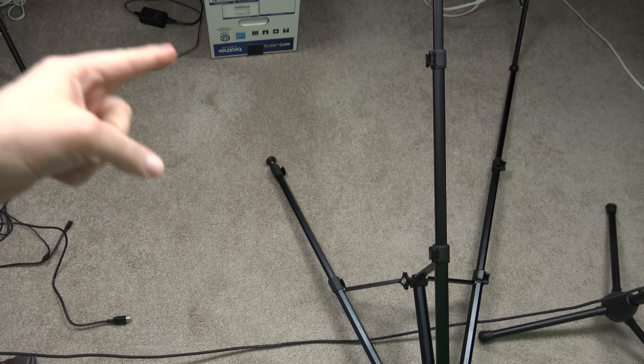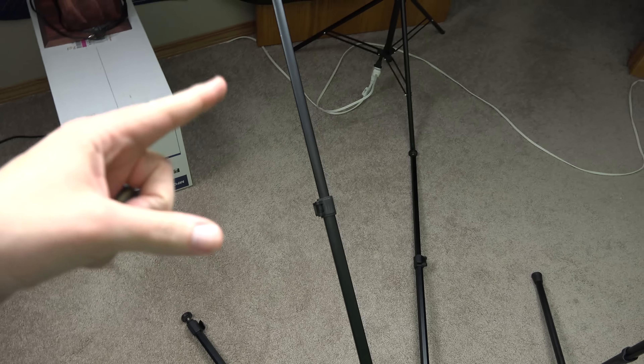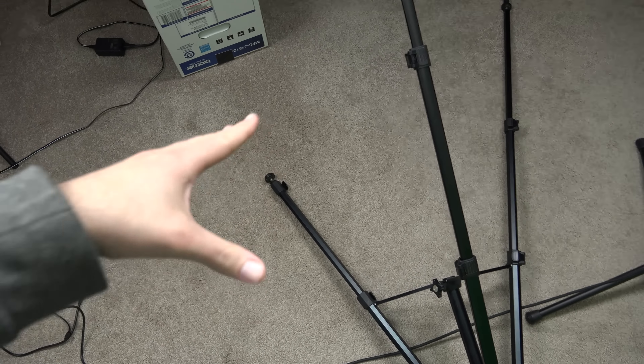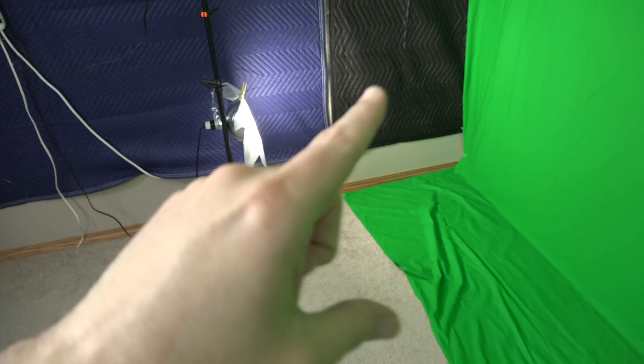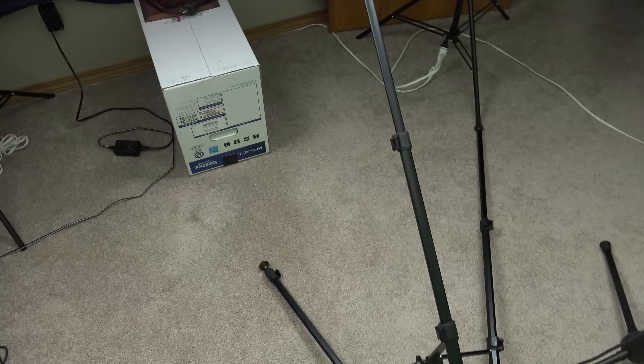Last time I tried to use it, this leg right there would not stay. These do, that one doesn't. It's fully locked, everything. I've had problems with it before, but this is more serious. It actually fell over, took my microphone with it, the microphone slammed into the wall over there, camera went slamming down somewhere about right there. And to be honest, it scared the hell out of me. Thankfully the camera and the microphone are okay. I did use it to record my last video, but my tripod is pretty much done.